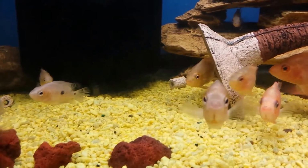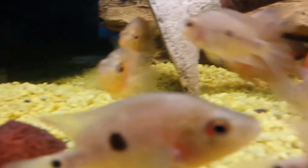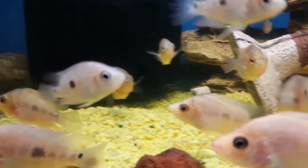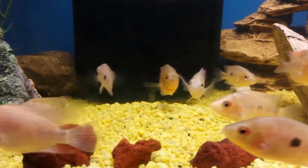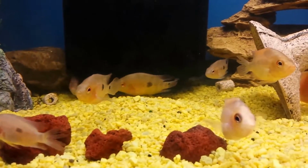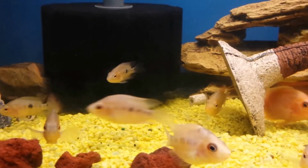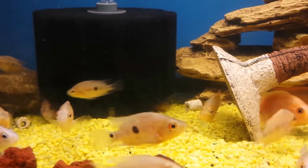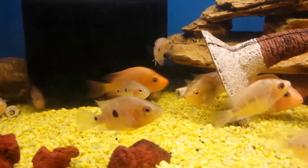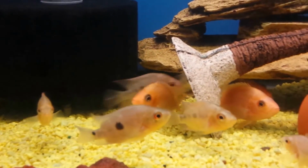The lips on a Midas at 5 inches should not be protruding outwards, should not be pointy, should not be very thick. They should be blunt and small, like my Midas. These Midas aren't even barely 2 inches, some of them. And you can clearly see how rounded their face is. Their lips don't protrude outwards. I'm not talking about their face protruding outward. I'm talking about their lips. As they get older, their face will swell up and fill up, and it will get rounder. But for the Lady Adams red devil, it won't. For the Sagittae, slightly.